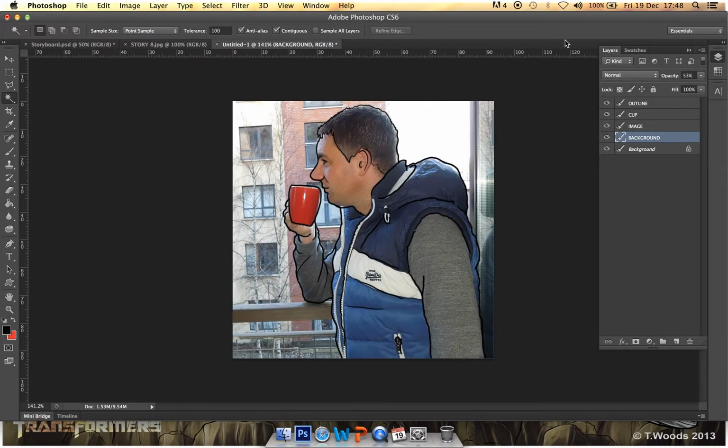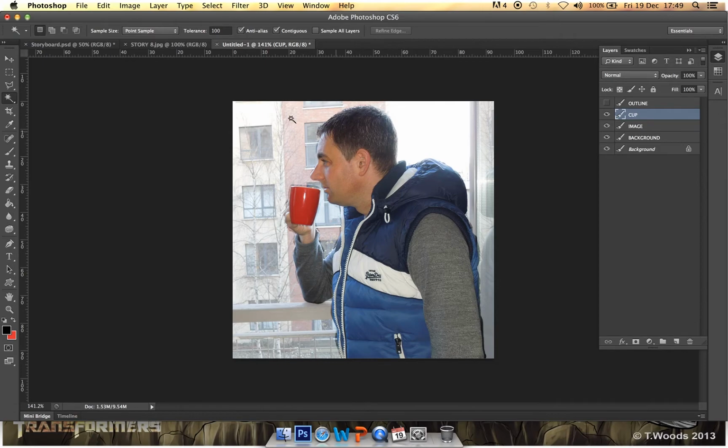now we want to get rid of everything else in this image here. So we go back to the outline, we can select everything on the outside of the outline like this. We go back to the cup image and we can go Control X, cut that away. And then what we really need to do is just delete the rest of this image. So an easy way of doing that is just go to the eraser, make it quite big, and just delete it out.